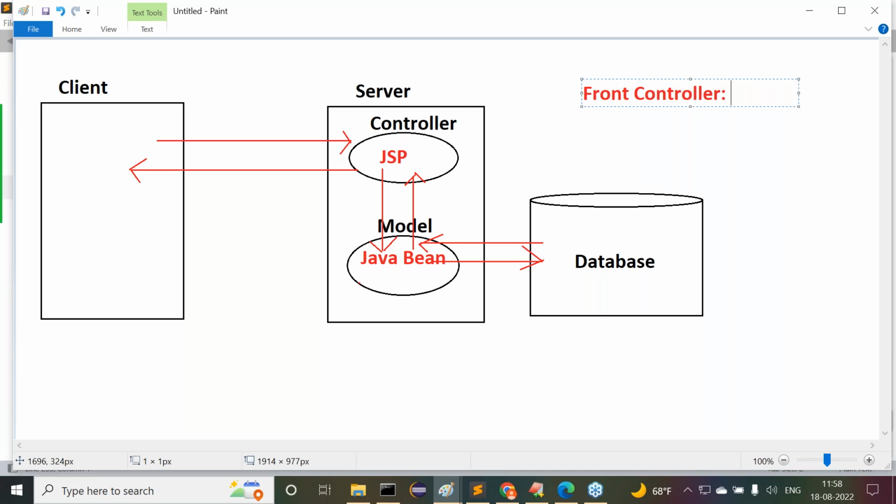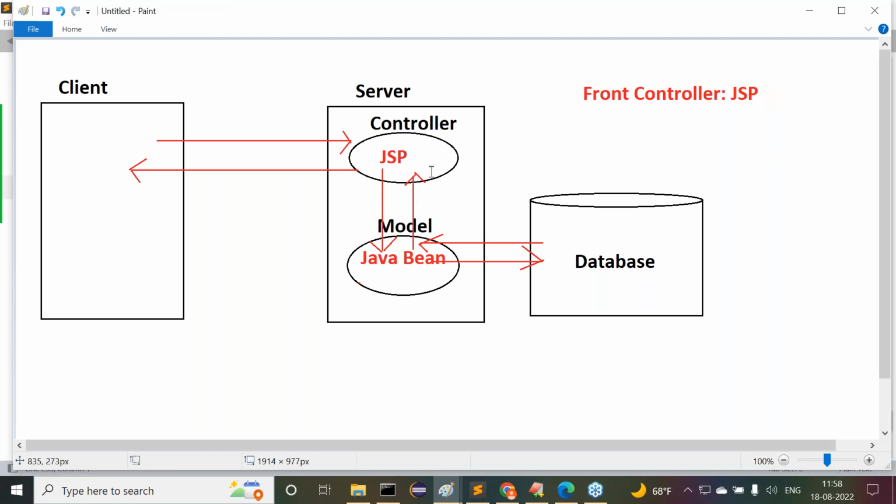He is the first person in our application. Who is that front controller? A JSP page is acting as the front controller. The JSP page is responsible for processing the total request.